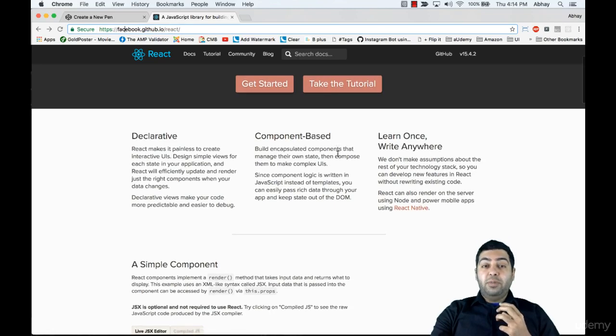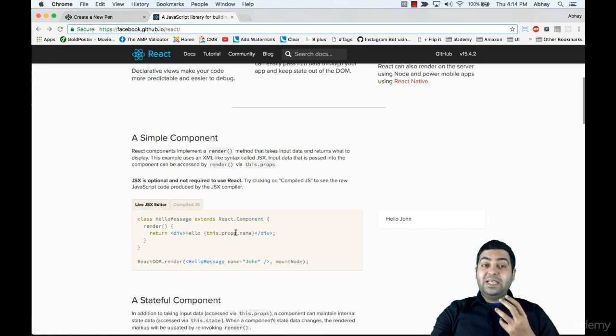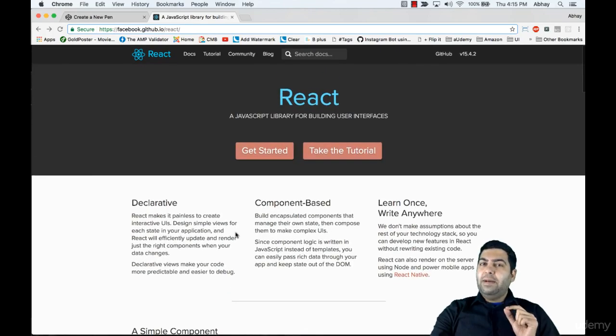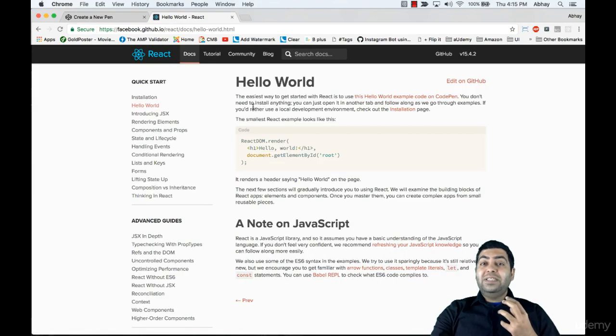And once you're done, or if you want to play along with these examples that you see online, you can very well do that. But for our example, we'll click on the Get Started button, and here you can see the hello world. But how do you implement the hello world? There are different options. We can go to installation.